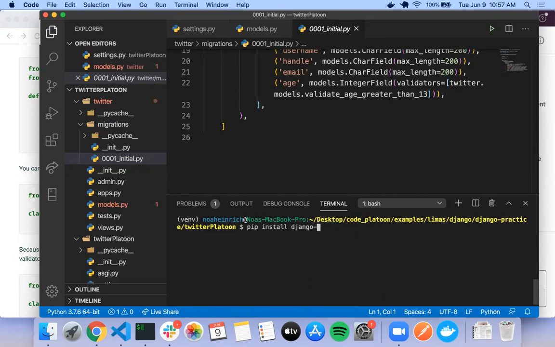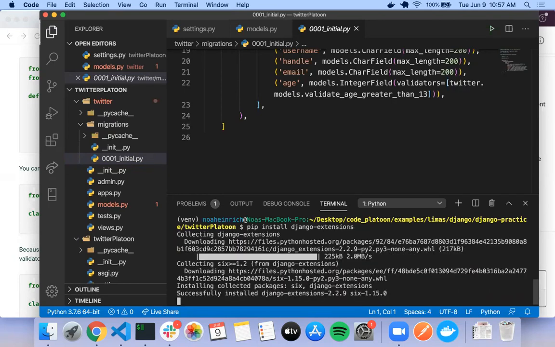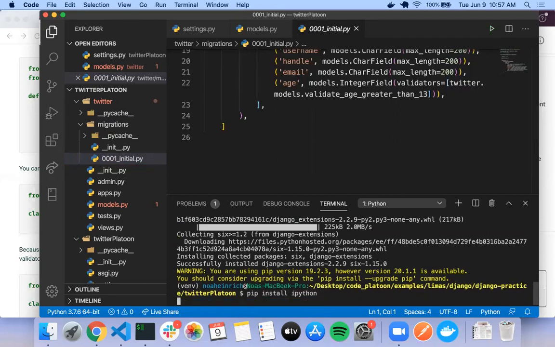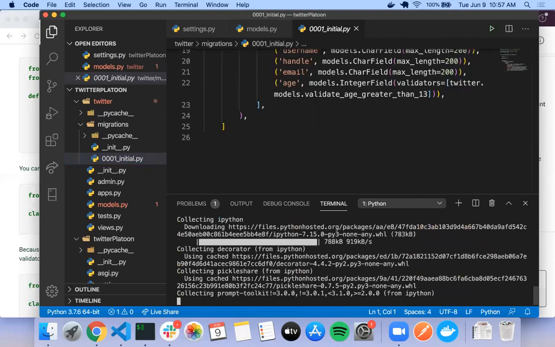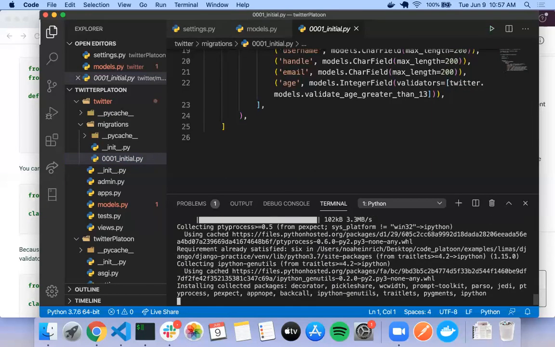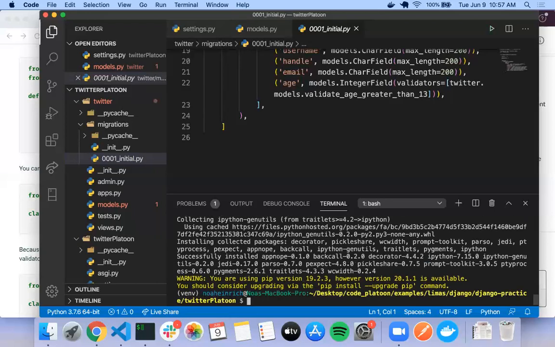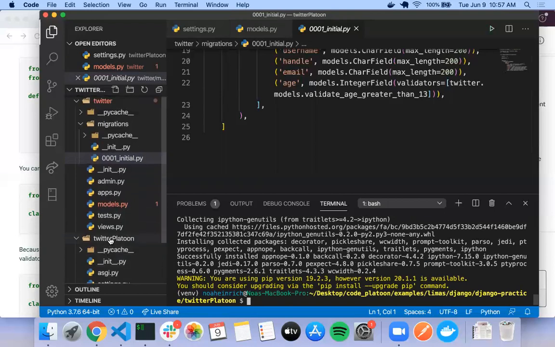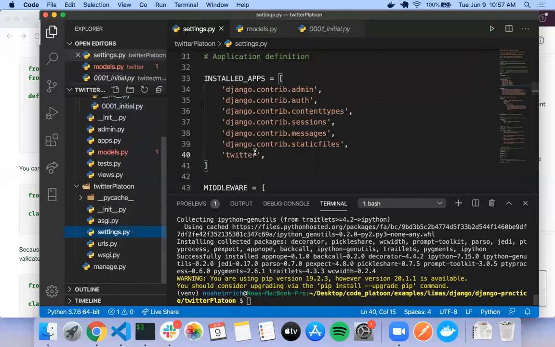So I'll pip install django-extensions, and I'll pip install IPython. And then in order to get this working, I need to go to my settings and add django_extensions as an installed app.